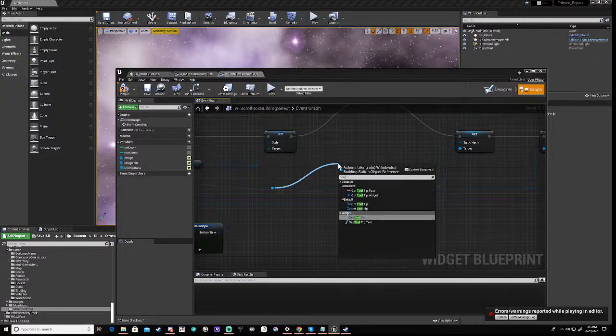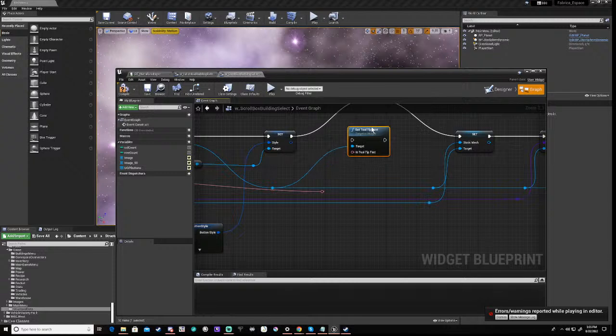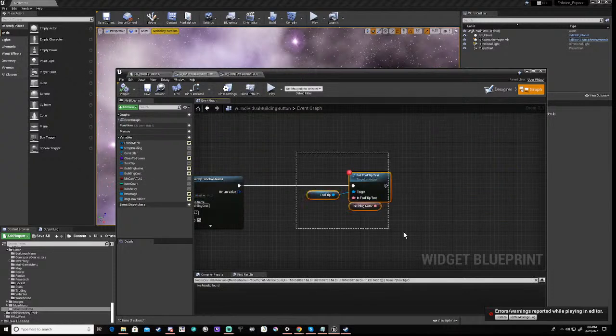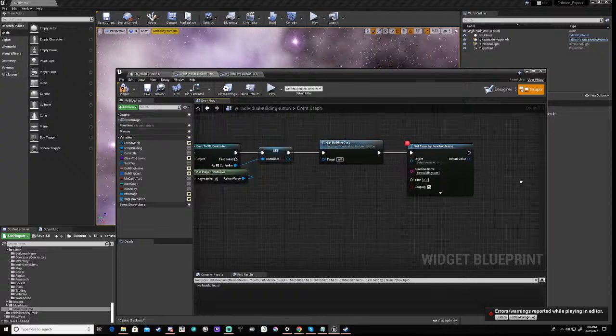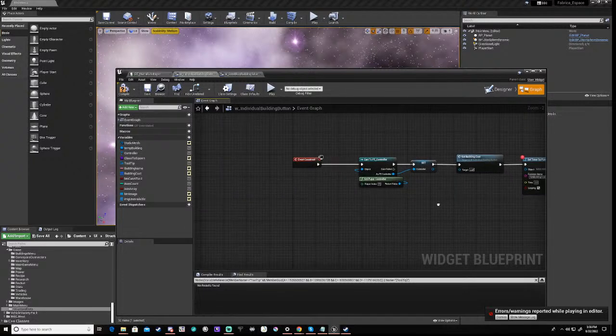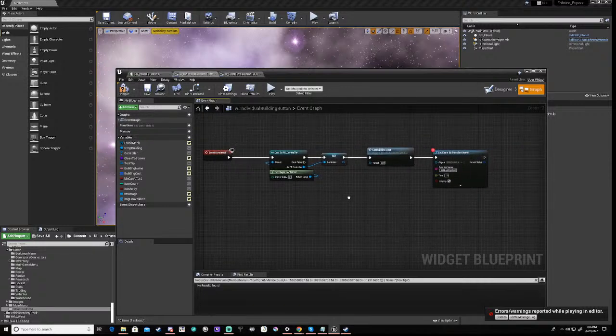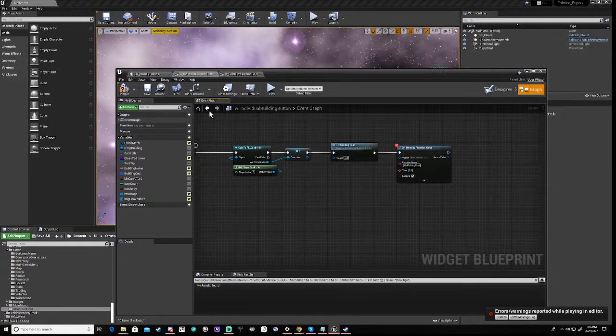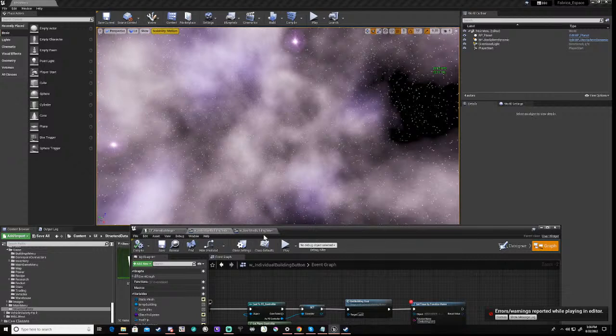We should get the tooltip, set the tooltip text. Right? This goes in here, this goes in here, and this goes in here. And then if we go back to the individual buildings, we can take this out. Okay. So we can save that and try this again.